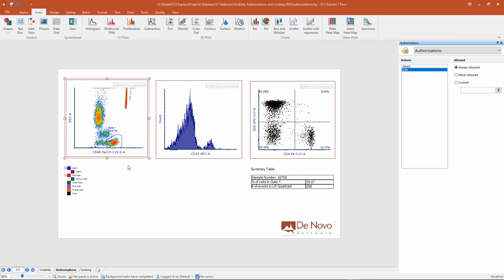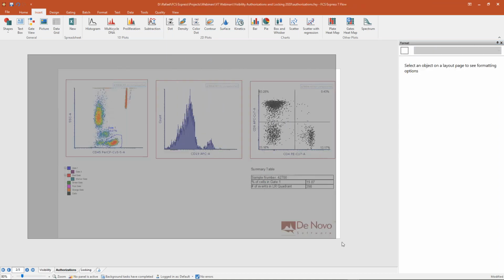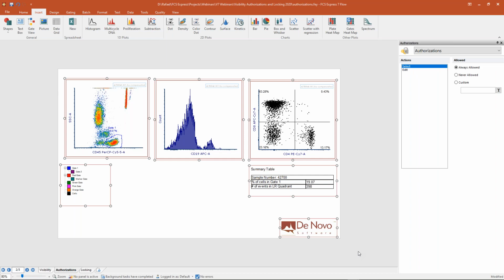Now, rather than set up the authorizations one object at a time like I'm doing here, just like with the visibility example I showed you earlier, we can enable or disable the select and edit mode for all of our objects at once. And we can do that by simply multiple selecting everything on the page here, and then by going to the authorizations and choosing which actions to modify.